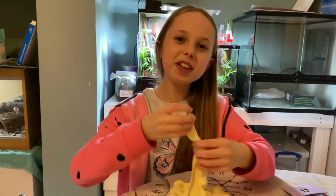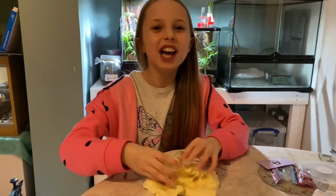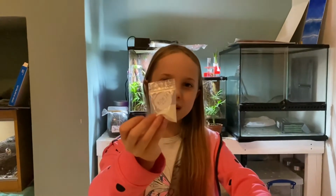So overall, this slime is very satisfying. It's very, very crunchy and I love it. It came with extra sweets and some borax.